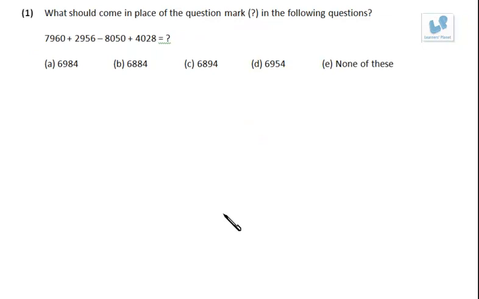Now further, this is a problem of simple addition and subtraction. We can calculate it easily. It's 0 plus 6, 6 minus 0, 6 plus 8, 14, 4, 1 carry, 1 plus 6, 7 plus 5, 12 minus 5, 7 plus 2, 9. Then 9 plus 9, 18, we write 8, 1 carried over. 1 plus 7, 8 plus 2, 10, minus 8, 2 plus 4, 6. So 6, 8, 9, 4. The problem can be done in just seconds, right?